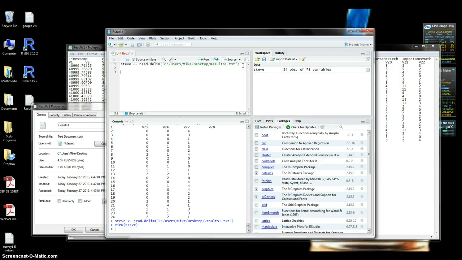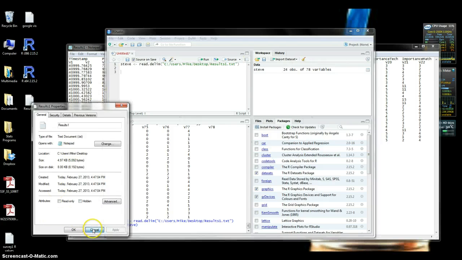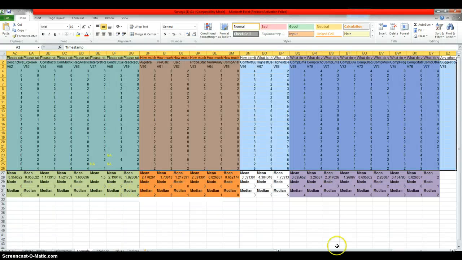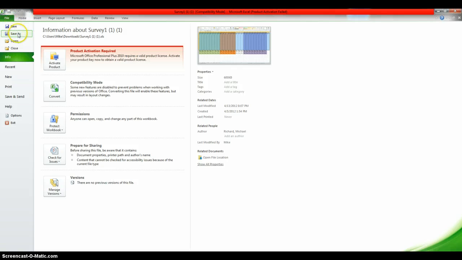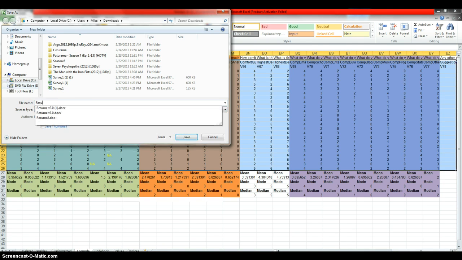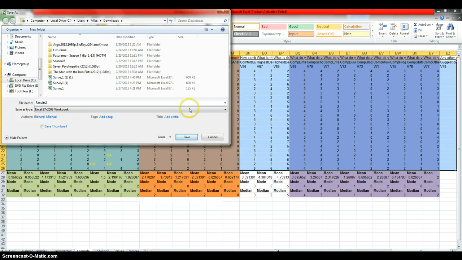Now, we can do a different way, and this is called the .csv method. And how you do it is you go back to your Excel, you go to Save As, and you have to make sure you're on the tab of your data that you want to carry over, because CSV can only take one tab. So what you do is you give it a new name, results 2.